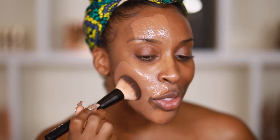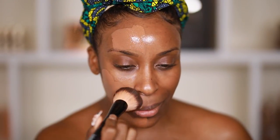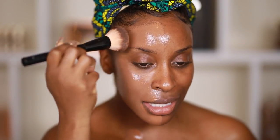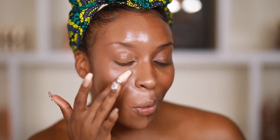I think a lot of people assume because it's so watery that they're like, oh, it's not really doing anything. Take a picture though with the flash and you'll see how cakey she really can be. A little bit goes a long way, but for demonstrational purposes, I really piled it on because I want you to see the color. I'd say this is quite looking like one of the worst decisions of 2018, and we're just about, you know, last 2 weeks. It's fine, I get to do it all over again.